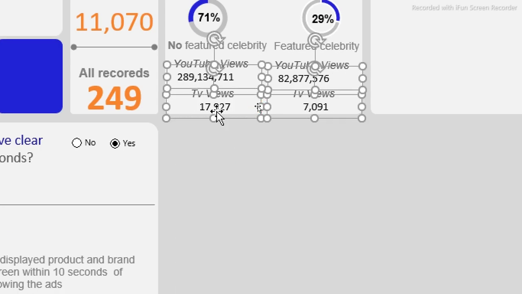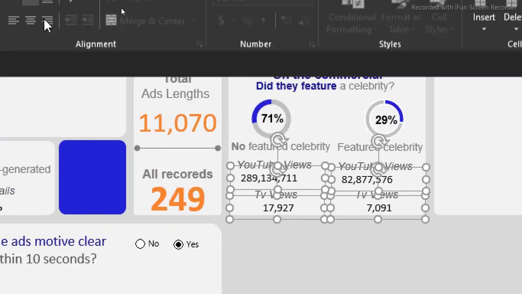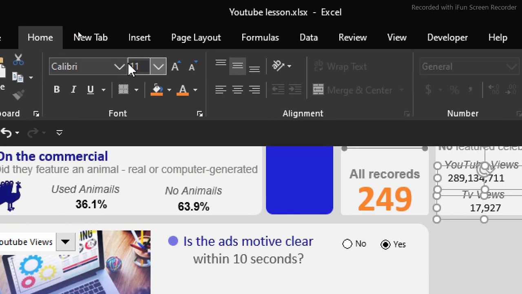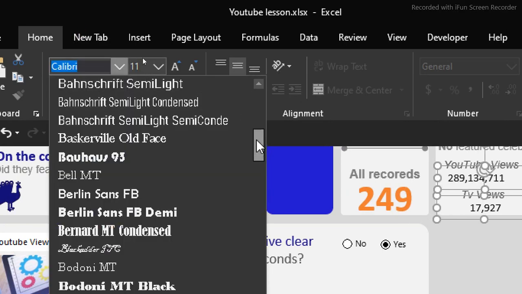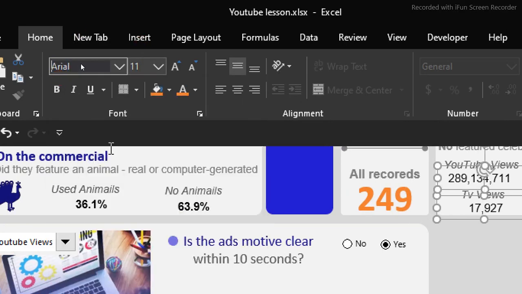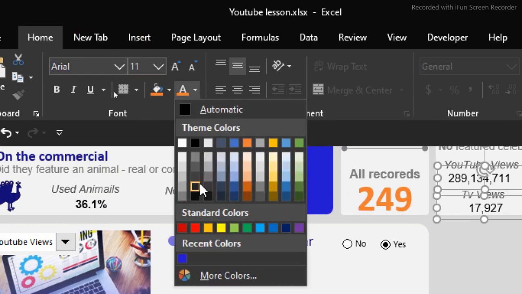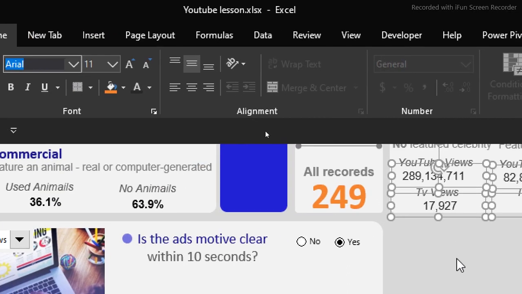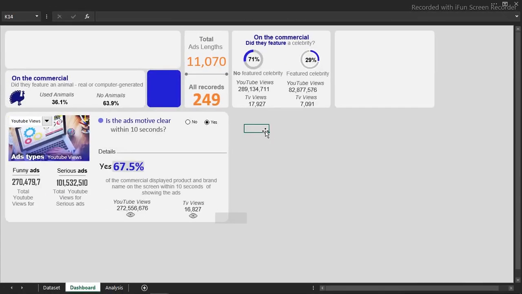Okay, here they are. Just have them highlighted, go to the top left right here, and change the font to our favorite font. Here we go, Arial 11, and I want to quickly change it to something like this color, right? So now here we go, we have it. So quickly we just got something created like this.